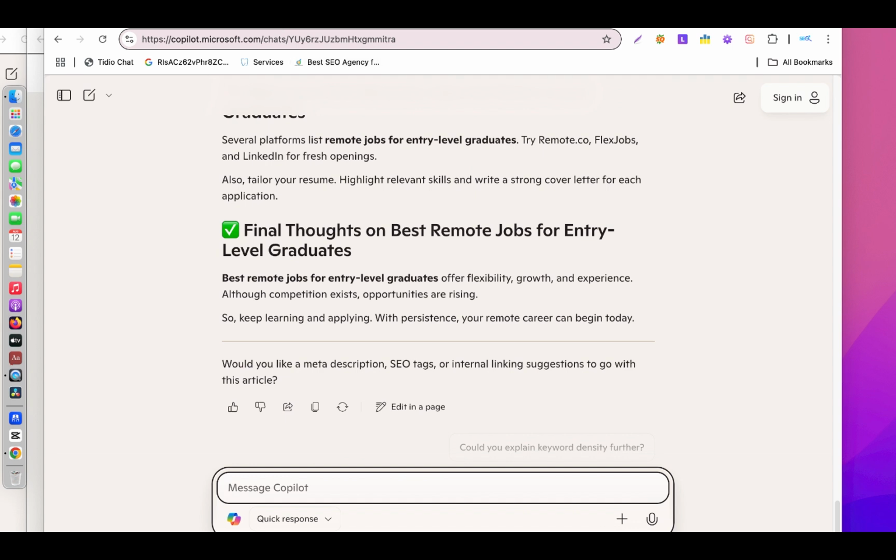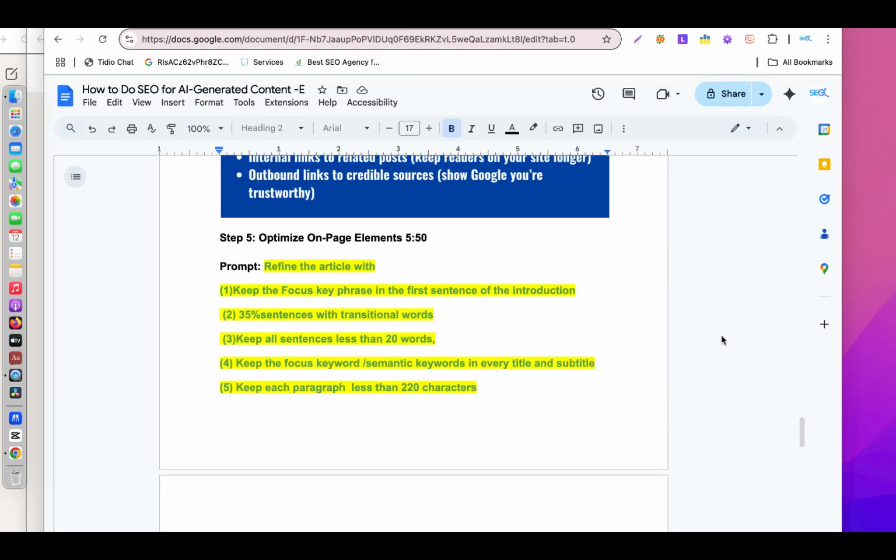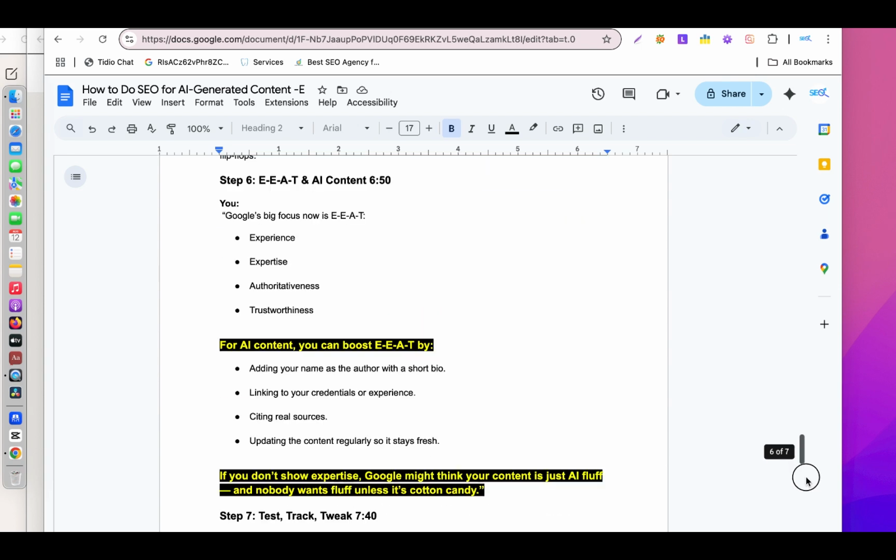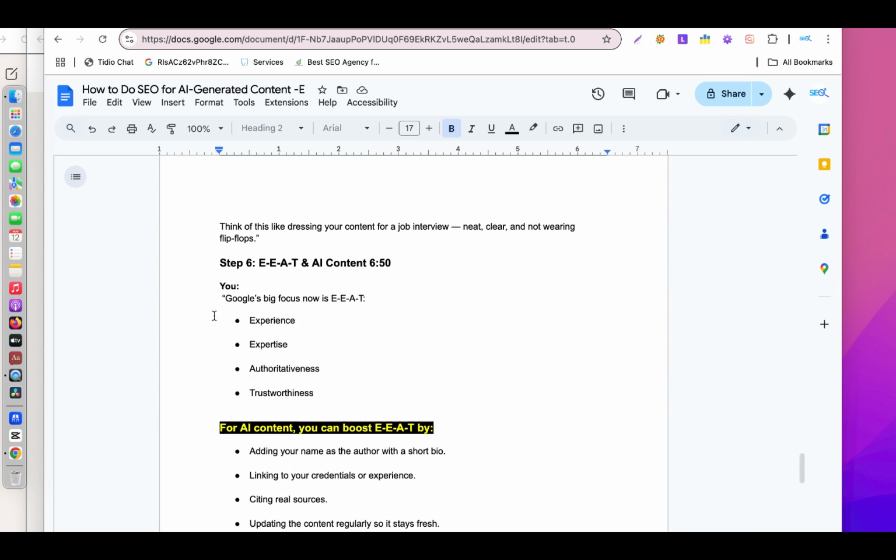Before publishing, we have some more work. We will add E-E-A-T and AI content considerations. Do you know about this? E-E-A-T means experience, expertise, authoritativeness, and trustworthiness.